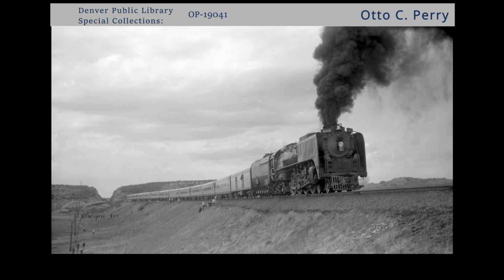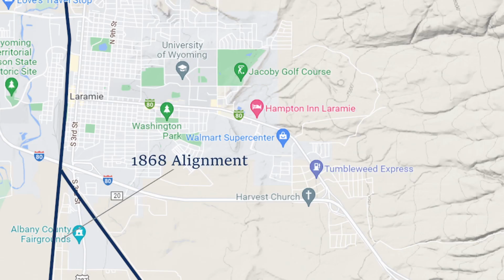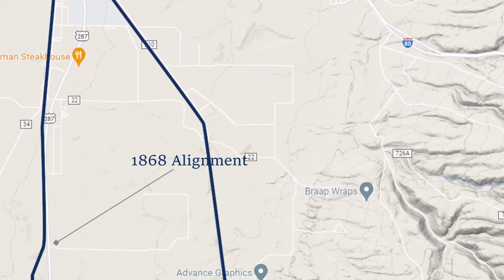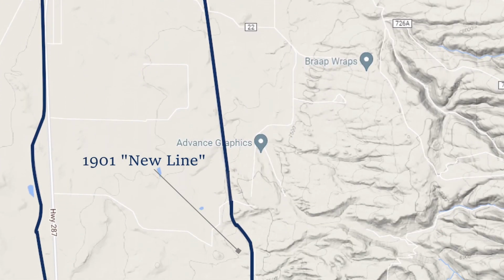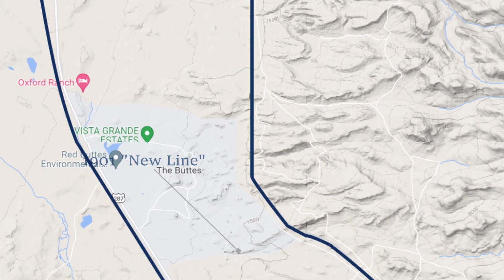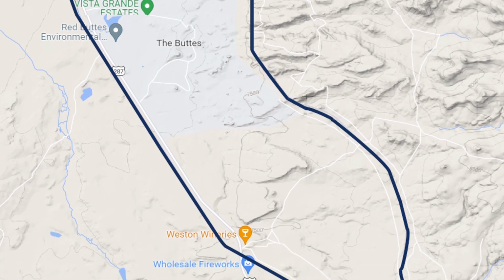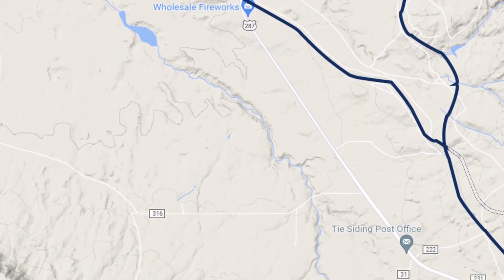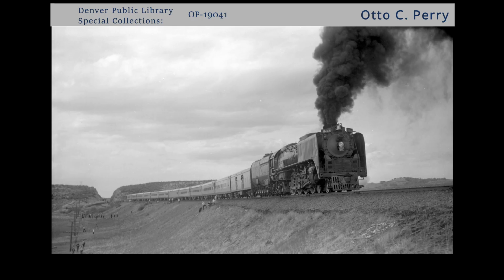It's a pretty simple affair. Instead of heading south on the 1868 alignment past the steakhouse, the line bears towards the foothills and buys greater distance to achieve the same altitude, thus creating a line with a less steep gradient for eastbound trains. It came at the price of significant earthworks, as we can see in this photograph.